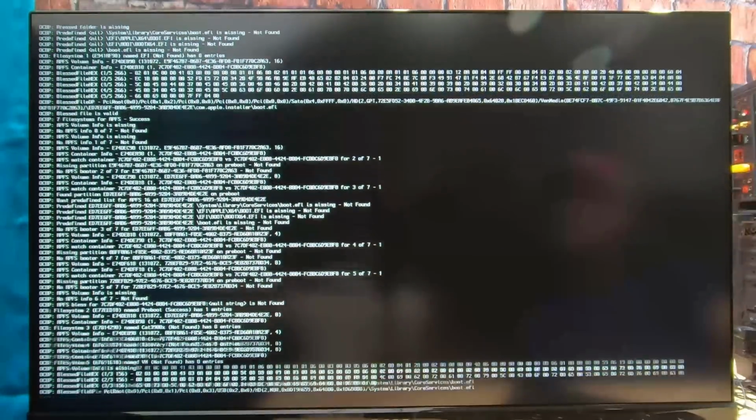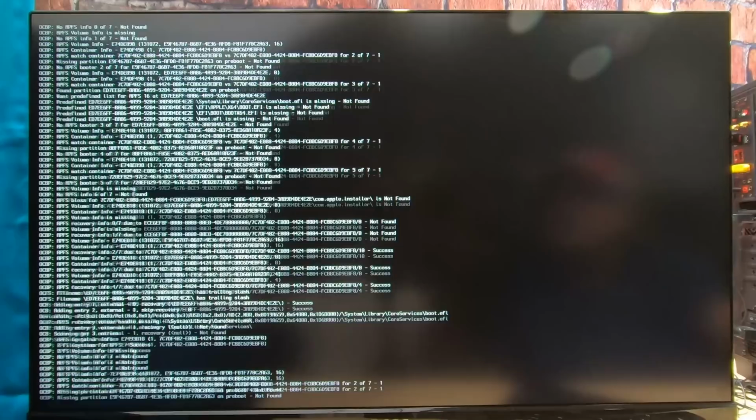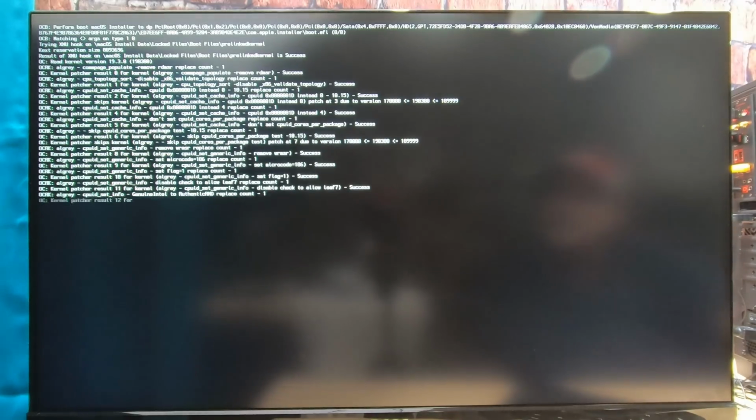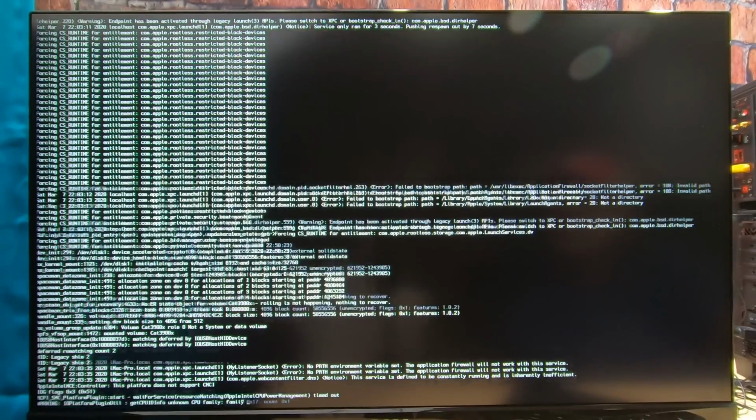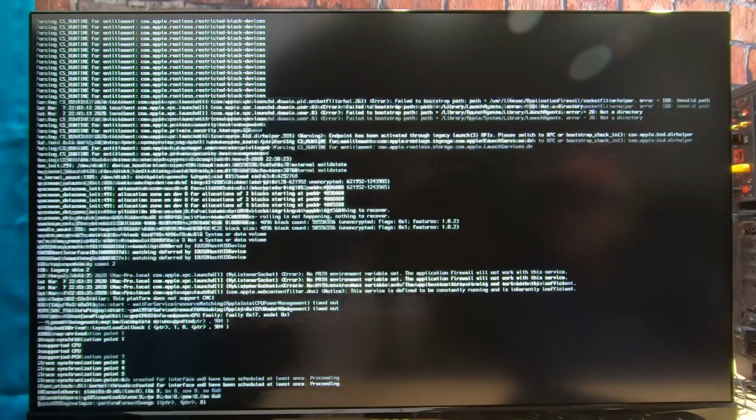It's really cool how it does all that now. It's totally different. Okay, so here it's going to show up as Mac OS installer. Just hit enter on that. And we'll get on to the next step. All right, here we go. Now we're moving on.